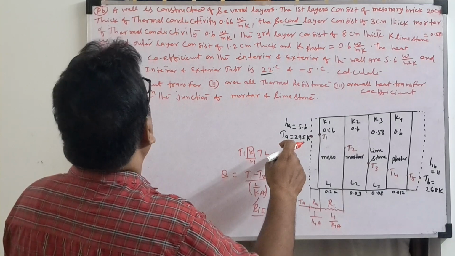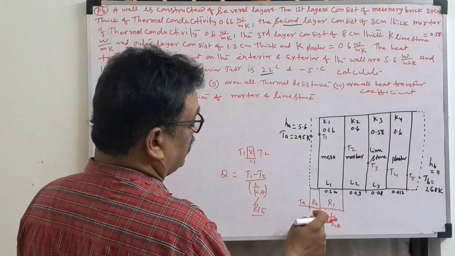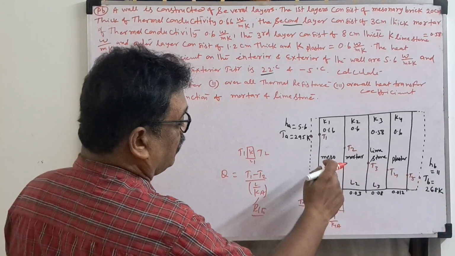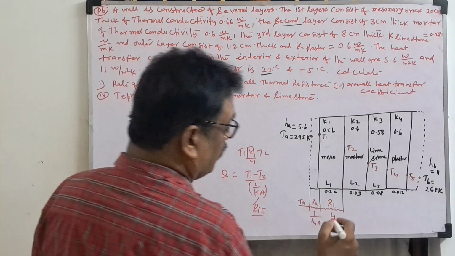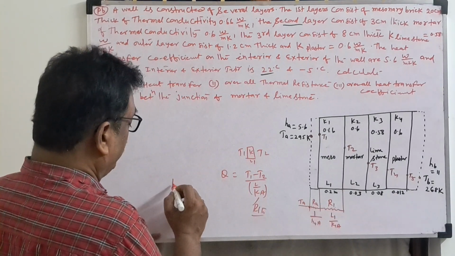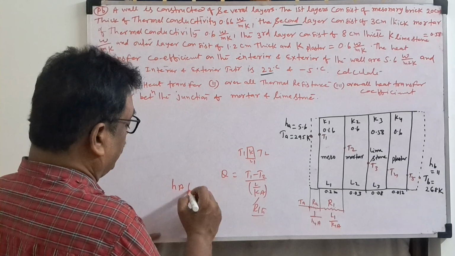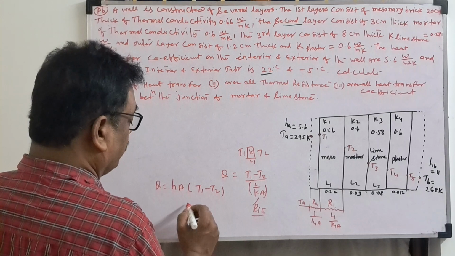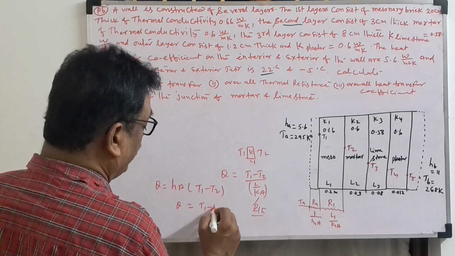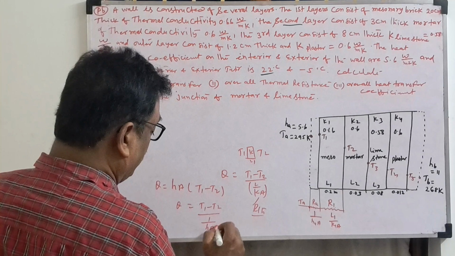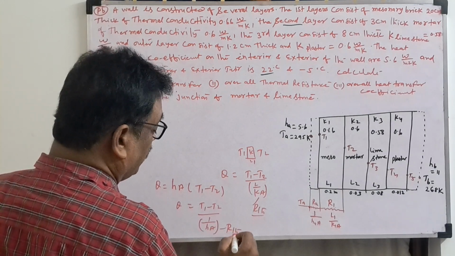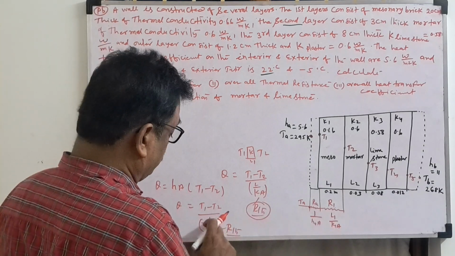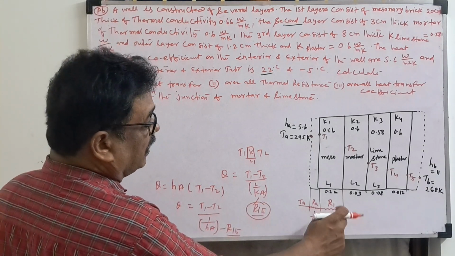Both places, what is given? The heat transfer coefficient. So RA is equal to 1 by HA. This is convective heat transfer. Here also convective last. 1, 2, 3, 4 is conductive heat transfer. So L1 by KA. And if you write convective heat transfer, HA, T1 minus T2, suppose one block is there. So what is heat transfer here? Q is equal to T1 minus T2 by 1 by HA. So what is this one? Thermal resistance for the convection. This is thermal resistance for the conduction.